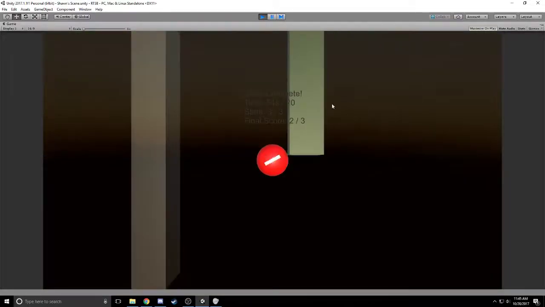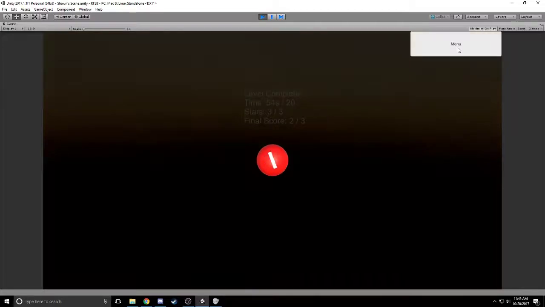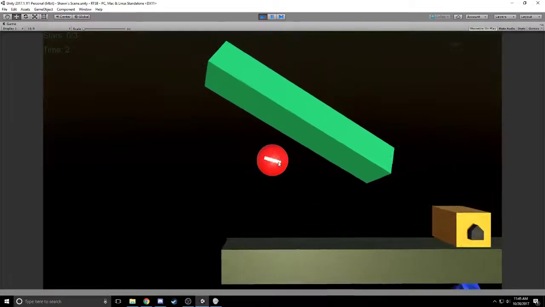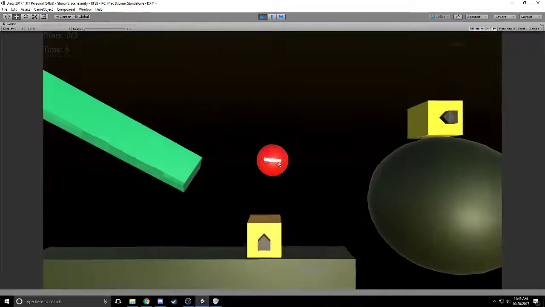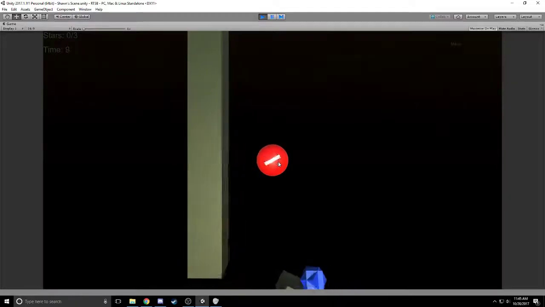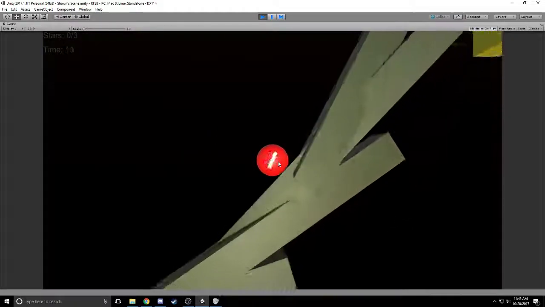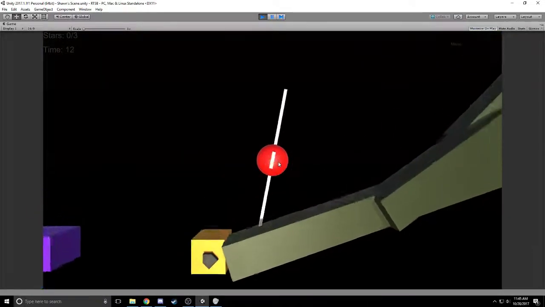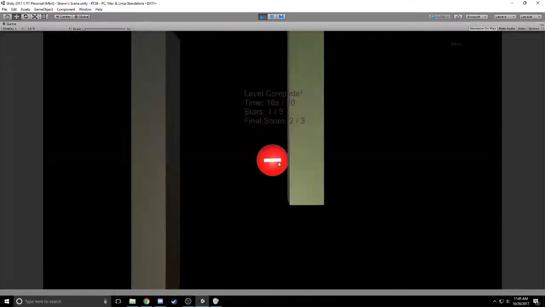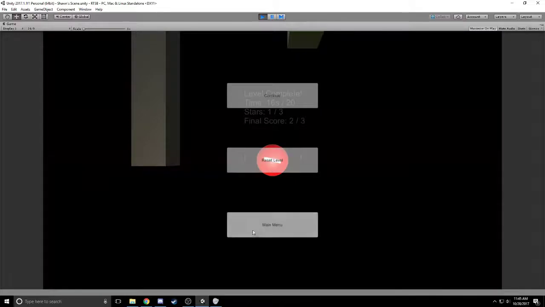Okay, note to self, change that block later. That block is the one that continues your momentum. That block is not supposed to continue your momentum. That should be a forced move block. But, you know, whatever. So I'm going for the time here. Easily beat it, okay.